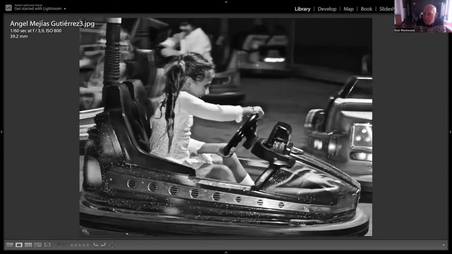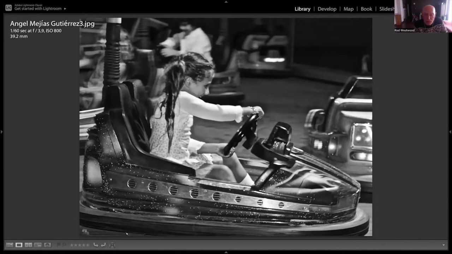This one is the best one of your set. I don't know why it's not in color. Did you have a good reason to go black and white on this? Well, I was just doing a whole set of black and white in two fiestas. Yeah, because this calls out for color.